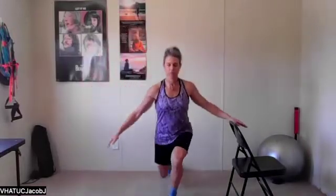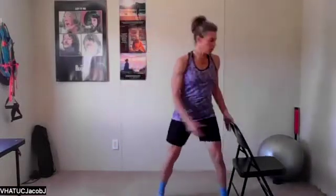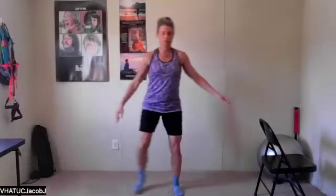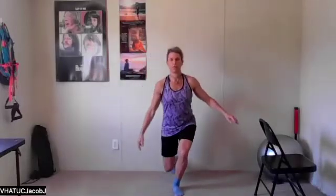Have your arms out to the side just for a little balance. And again, if you don't want to go low because of your knee issues, just take a healthy step out, just an exaggerated step, just like if you were walking, okay? I'm going to finish up this leg. Good. We're about ready to go.